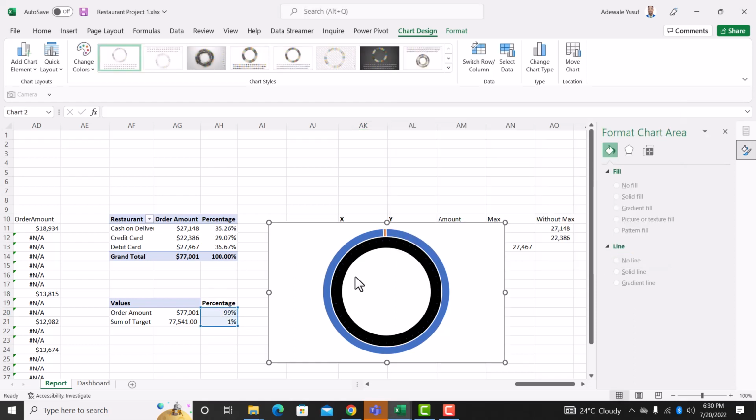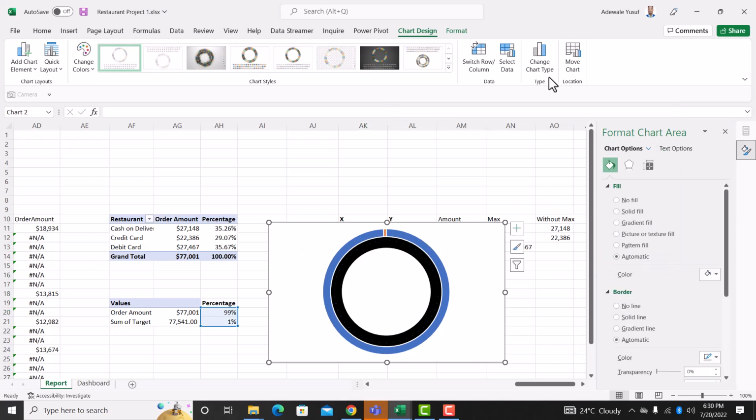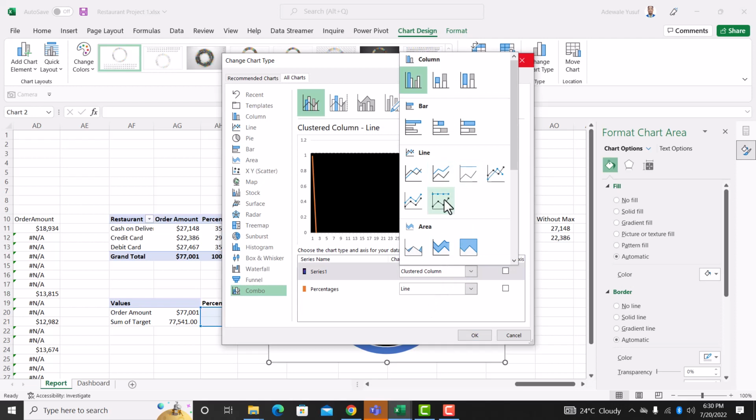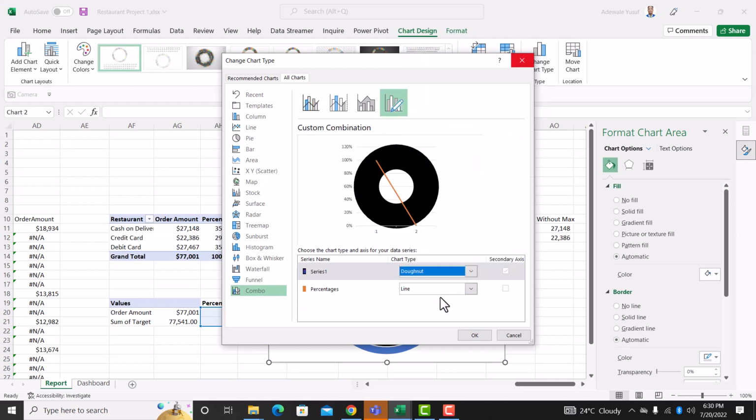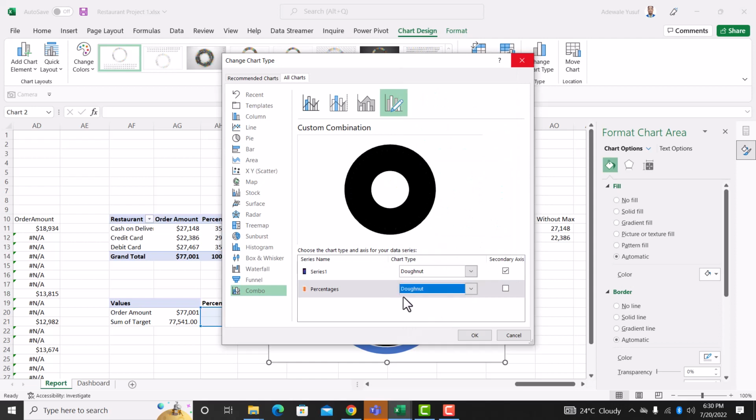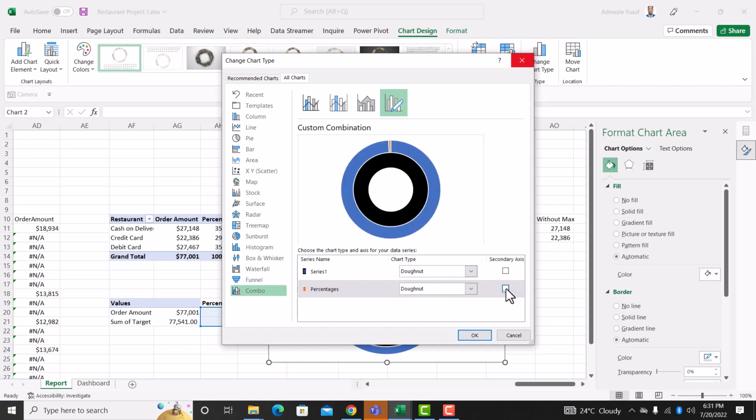So okay, so now I can see this. Now what I'm going to do is change the chart to a combo chart, and this combo chart is going to be this, and this is also going to be this. But this other donut is going to be a secondary, so I'm going to make this a secondary chart like this. All right, so I'll make this a secondary chart. You see what I did?